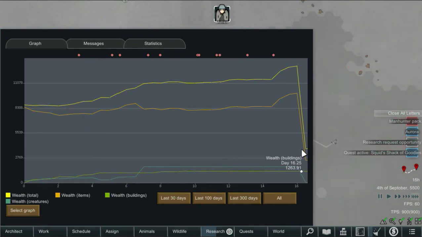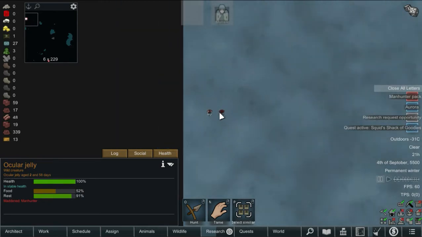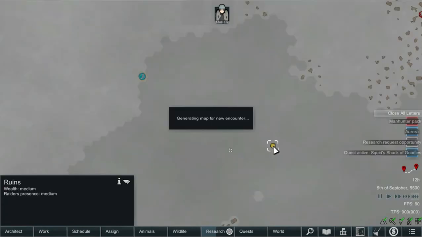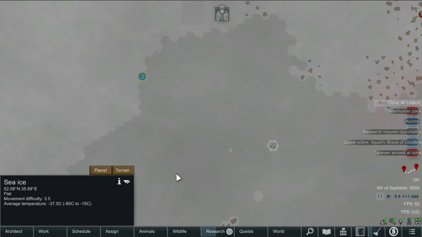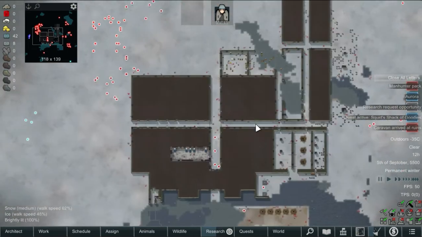Okay, back at the base, we got a manhunter pack coming in, which is the ocular jellies. Thankfully, they won't do anything, they'll just swing around our base for a while, and if we get raided whilst they're there, hopefully they'll fight the raiders. Alright, we have just made it to the pristine ruins. The value is still high and the raider amount is low, so let's see what we got.